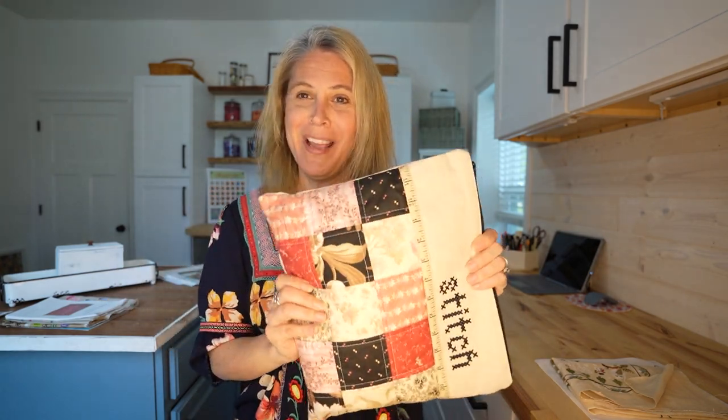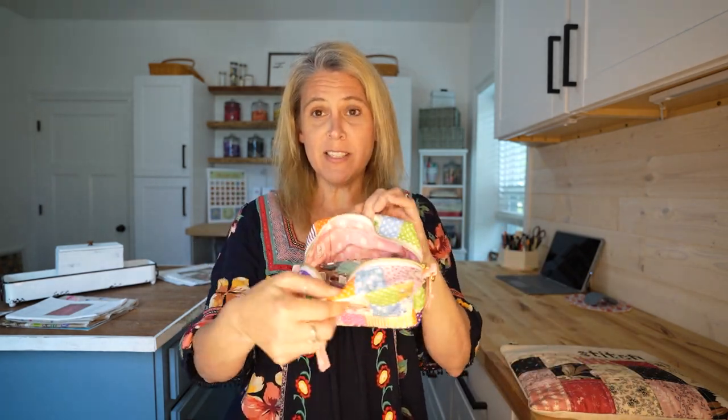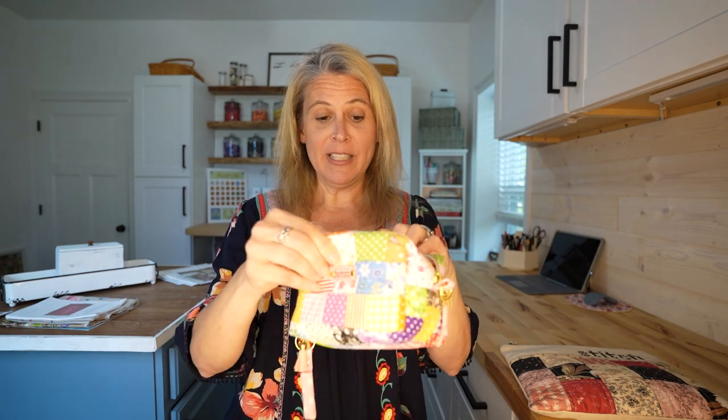This is all the threads for Winter Sampler. Two weeks ago when we talked, I said I was going to start working on 101 Alphabets by Rosewood Manor, and I made a promise that I was going to start and I did. But I also told a lie — I said I was not going to get all the DMC out and was just going to work one alphabet at a time. But I got tired of going up and down to the cabinet, so I just decided to pull all the floss. This is all the floss I need for 101 Alphabets.